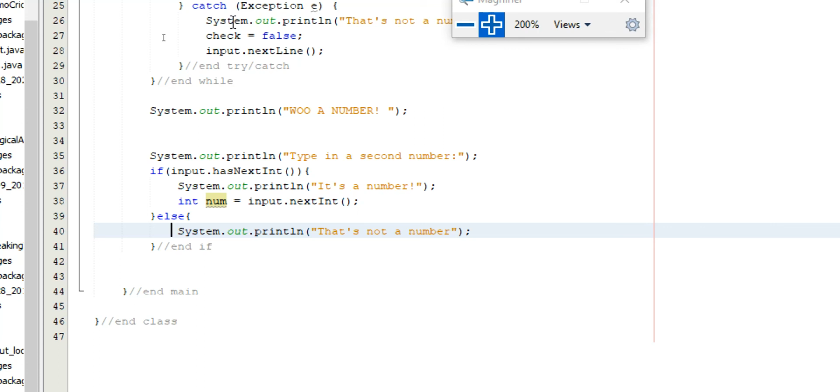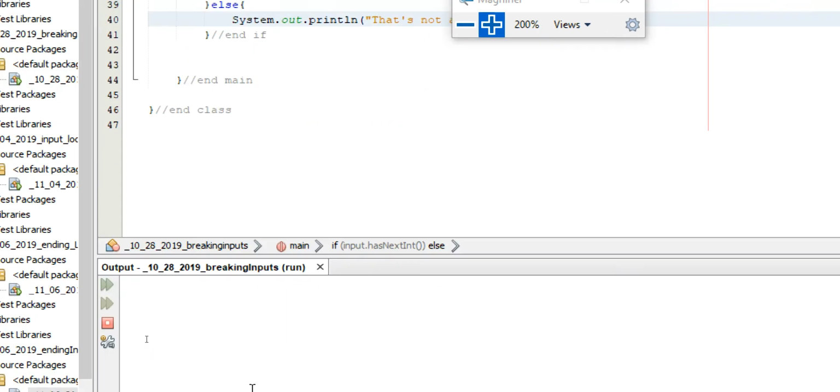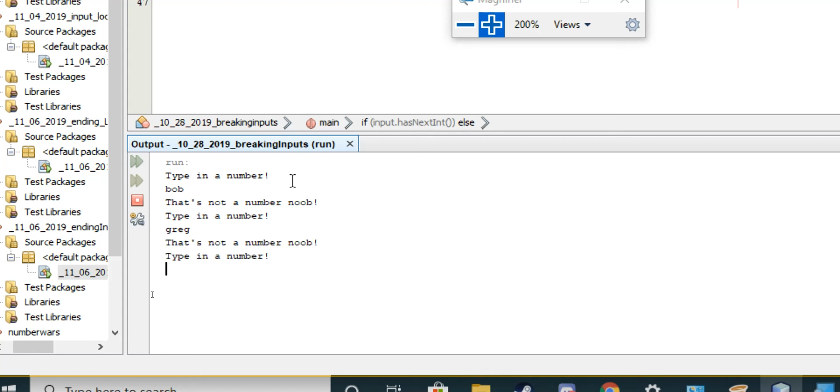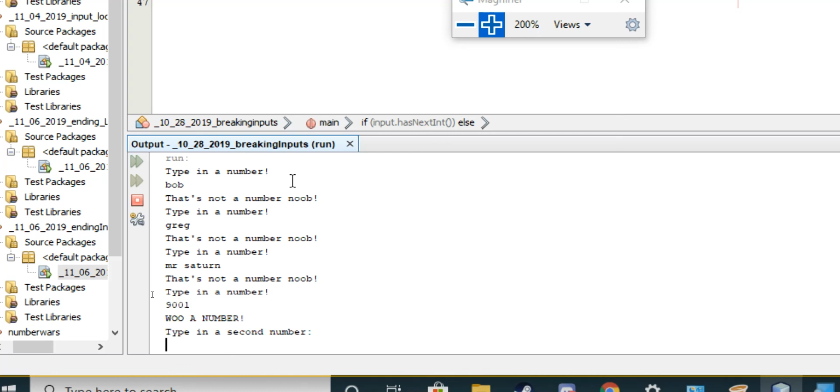So let's take a look and see how this runs. My first one is the loop. It tells me to type in a number. Bob. That's not a number. Greg. Mr. Saturn. 9001. That's a number.